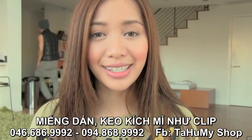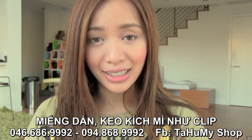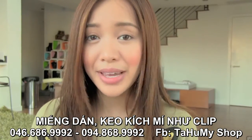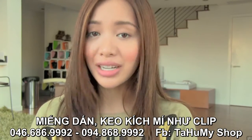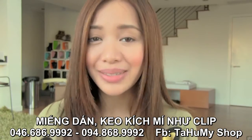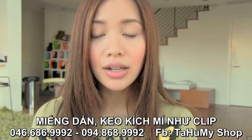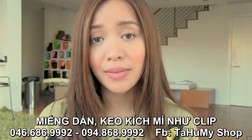Doing something like this takes a lot of dedication and a lot of patience. First off, you're gonna be wearing eyelid tape for 3 months straight, at least 22 hours a day. So try and avoid wearing heavy eye makeup. Eyeliner is fine, mascara is fine, but smoky eyes I would stay away from. Foundation on the eyes I would stay away from. I know it's a little tough, but trust me, it'll be worth it because after 3 months, most likely you'll see a difference. I can't promise you that this will work for everyone, but I know that it worked on me, it worked on my friends, and the person that recommended it to me, it worked on her too.